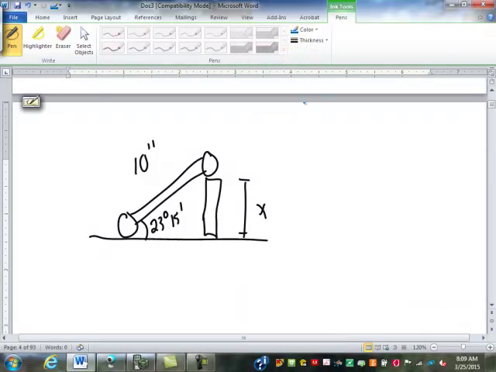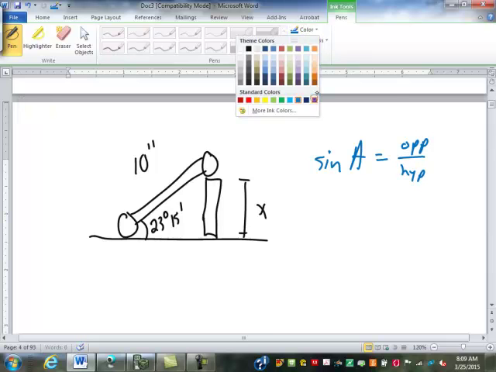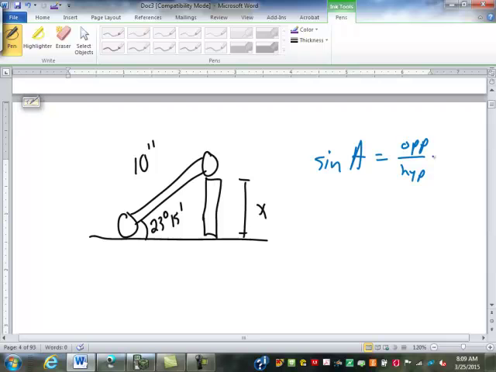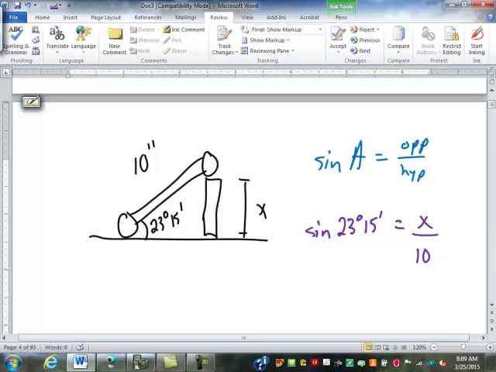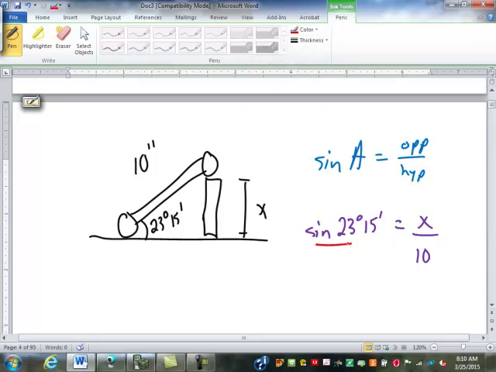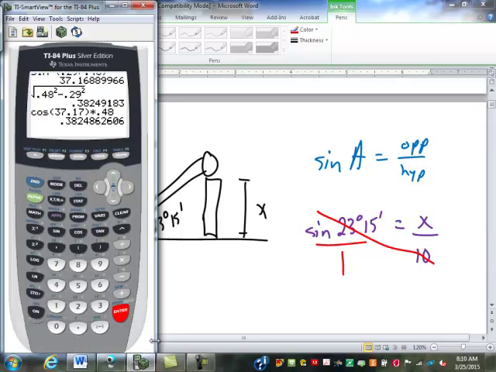Okay, so this is called a sine bar, of course, because when you use it, you're generally using what trig function? The sine. So the sine of an angle is the opposite over our hypotenuse. Of course, the hypotenuse is always the length of the sine bar. In this case, it is a 10-inch sine bar. So we have the sine of 23 degrees, 15 minutes, equals x, our opposite side, over our 10 inches. So I'll put this over 1. It's going to be sine of 23 degrees, 15 minutes times 10, and of course divided by 1.